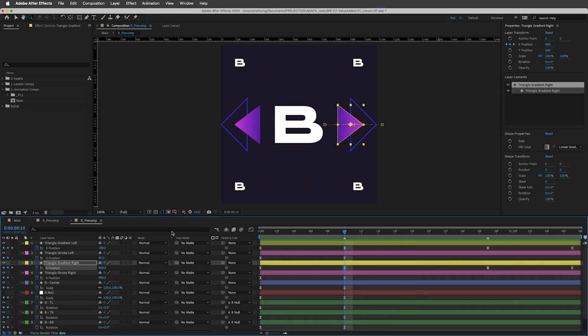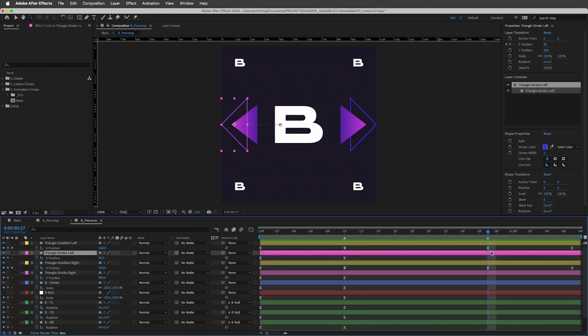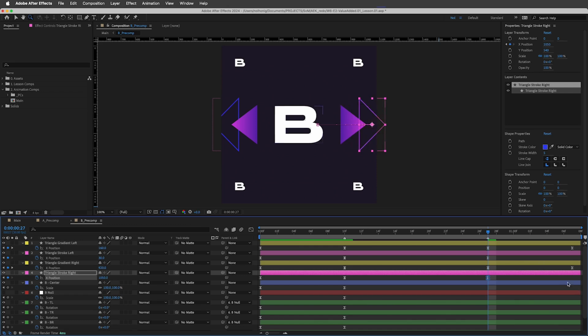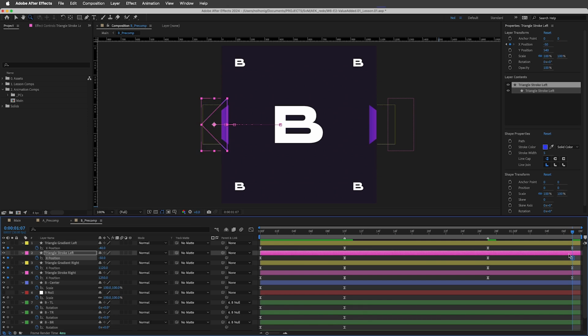So, okay, let me do these stroke triangles now, all right? These I'm gonna have move more through the middle, a little more. I moved the regular gradient triangles just 1 click or 20 pixels, so I'm gonna do these 2 clicks, maybe 3 clicks for 60 pixels, okay? I'll do this 1, 2, 3, cool. And then I'm gonna go to the end here and move this completely off to here or something. Okay, and then I'll do the same thing here.